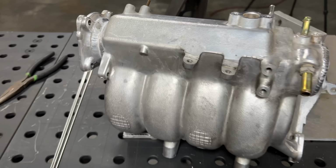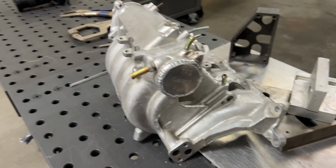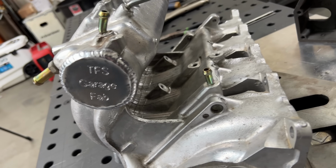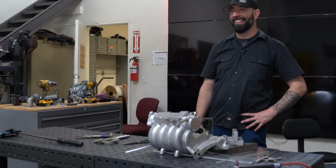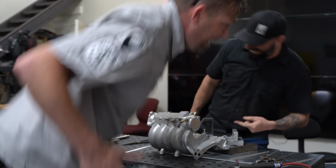I'm a little sad. I just realized it's essentially an autographed plate in the back. I'm gonna have to put a mirror on the firewall. That way if somebody's ever crawling through a show, they see your truck and they're like, I know that truck. They're gonna be hanging over it like this, like, it's there!